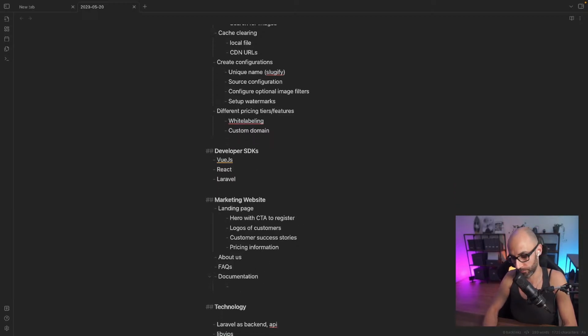And so documentation. So we will have a setup guide. We will have API documentation for every operation that is possible with the image server, or getting started, API documentation and SDK documentation.